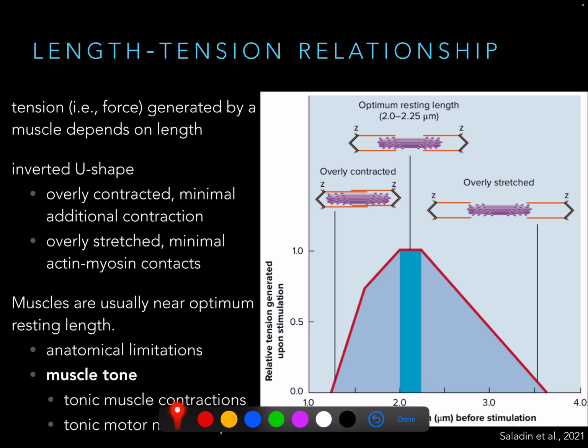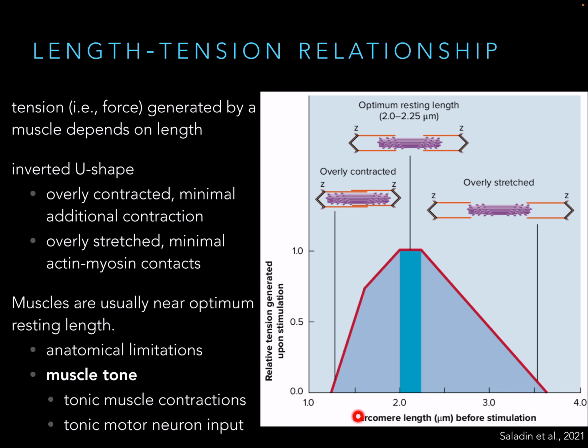Now, muscles are going to rest somewhere around this kind of optimal resting length for their sarcomeres. You can see the rough ballpark there, just a slight bit over 2 microns for those of you keeping score at home. If it gets much shorter than that, or much longer than that, the amount of tension that it can generate decreases. Notice we have this kind of bell, not really a bell, more of an inverted U-shaped curve here for sarcomere length, that's on the X, and the amount of tension that can be generated, that is the strength of the muscle.